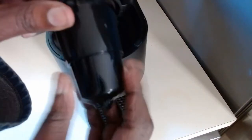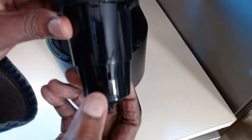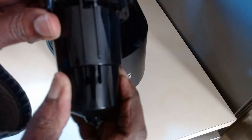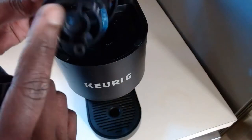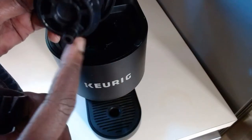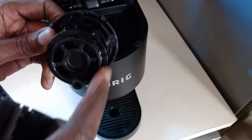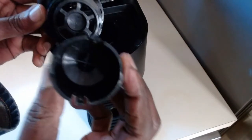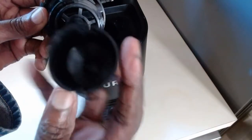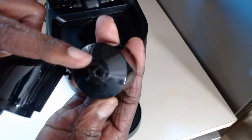You can also detach this off here. All you have to do is push down on this little. This is a plastic. Once you push down, it comes apart. And then you'll be able to clean this, because with time, you see that there are stains on here as you use it. So I take mine apart to clean it all out, and then you can see the inside of this as well. This is where the coffee comes out of.